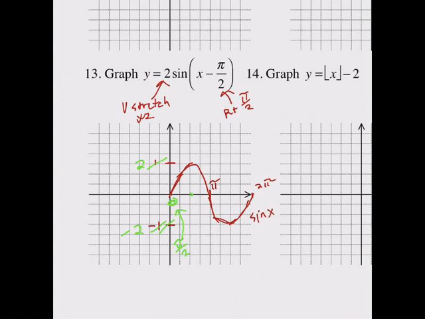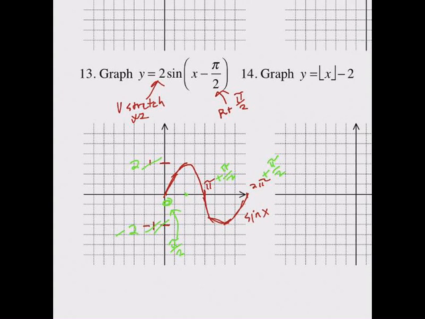That's a good one. 0 is easy. Oh, but this one, the pi one, I'm going to have to add pi over 2. So that one, I can do it. I'll figure that out in a minute. 2 pi, I'll have to add pi over 2 to that as well. I'm going to show you how I get those just so you can see the mathematics behind that.